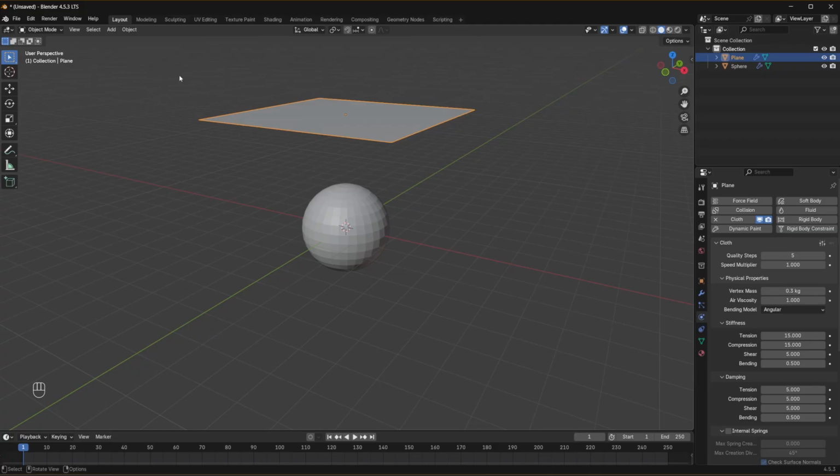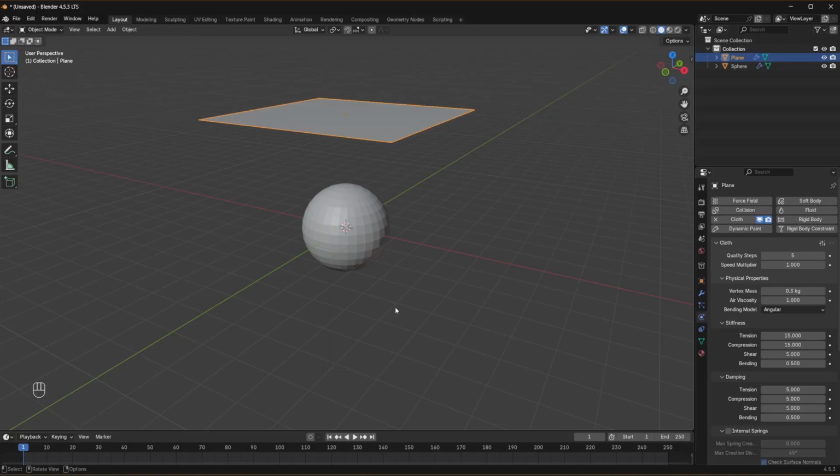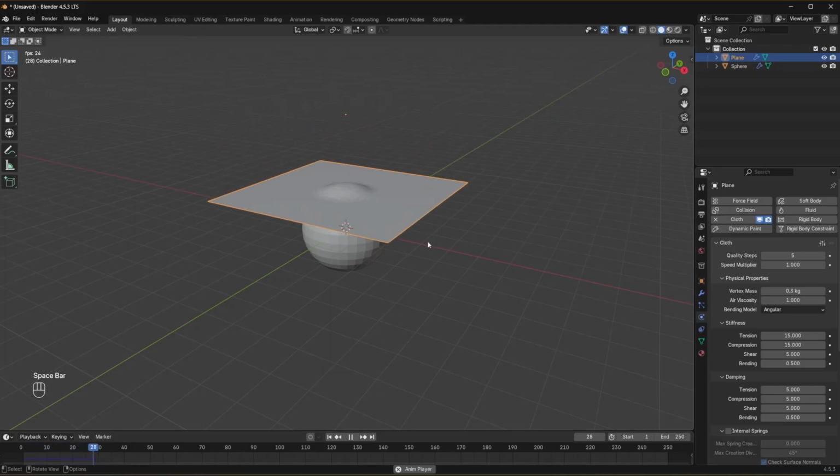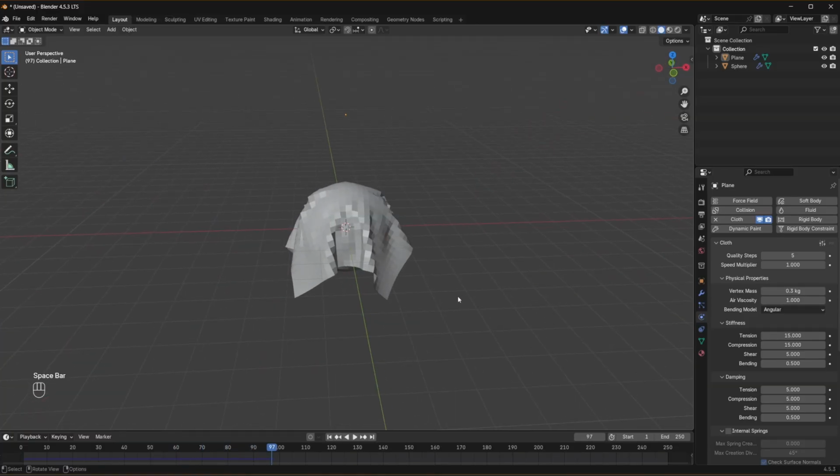Right now this won't do anything, so let's go here to the edit mode, right click and subdivide. And you can create multiple subdivisions. Let's go for something around 30. Go back here to object mode, and now you hit play. This falls over it. This is a great start, but not yet exactly what we want.